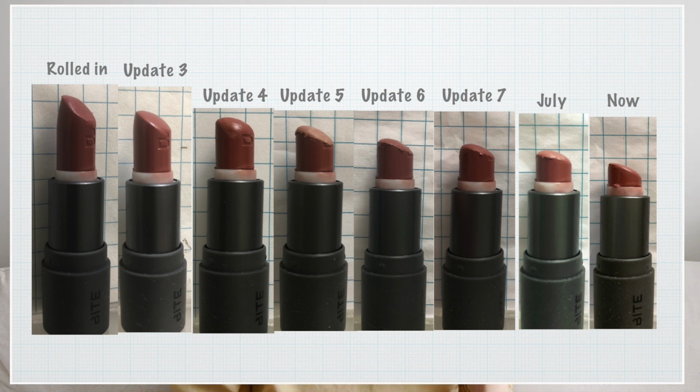It seems like I'm only using 1 millimeter of product in a month, and without including the product underneath the bullet, there's about 5 millimeters of product left. And that is what I want to focus on right now. Up till now, I have only been using this lipstick on my cheeks as a blush. And I love it very much. But recently, I have been playing around mixing or layering lipsticks. So I am hoping I'll make a lot of progress with this lipstick by the next update.